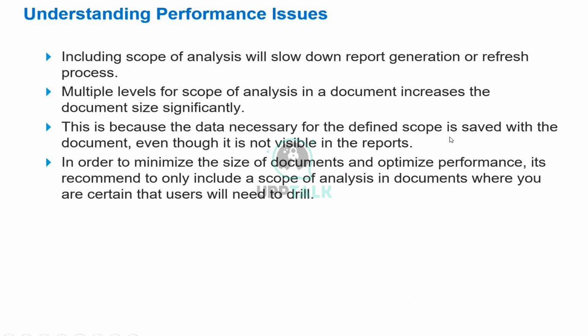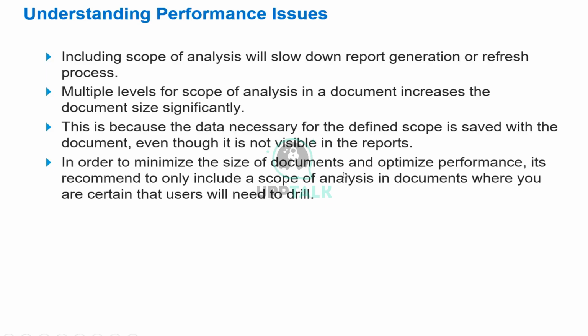This is because the data necessary for the defined scope is saved with the document even though it is not visible in the reports, like if you don't want to see months. Also, if we set up the scope of analysis like year, quarter, month, and you're only seeing quarter, the data will be saved for months also. Even though it is not visible, the query is executing for months also. It will impact the performance of the report.